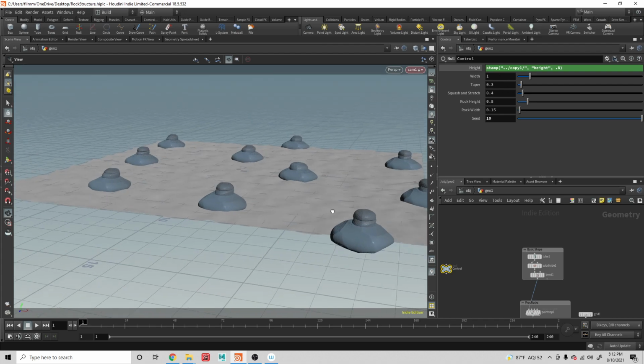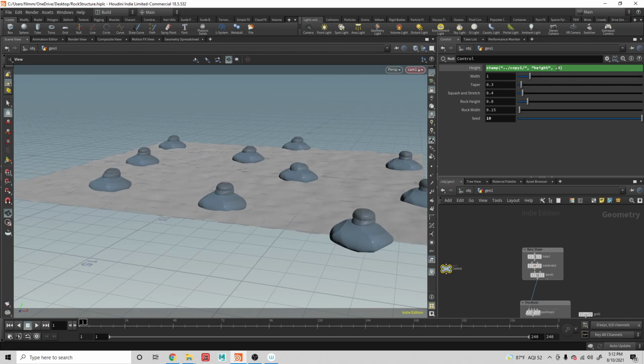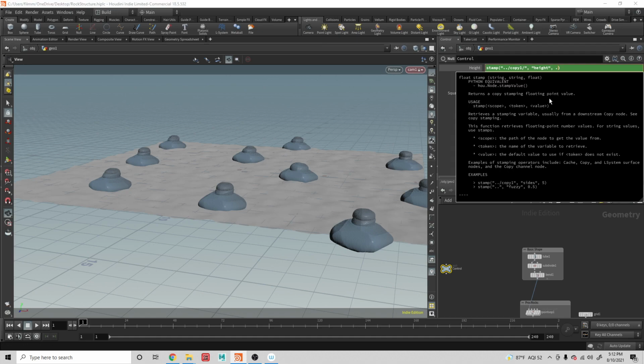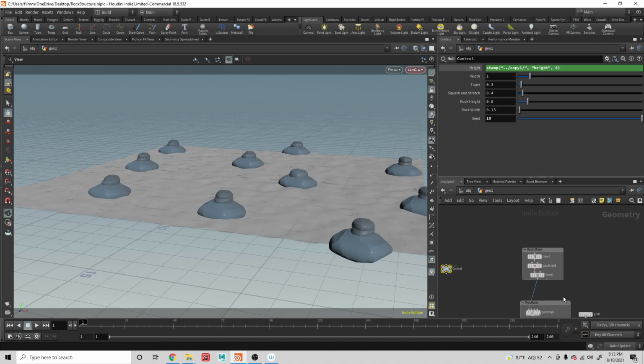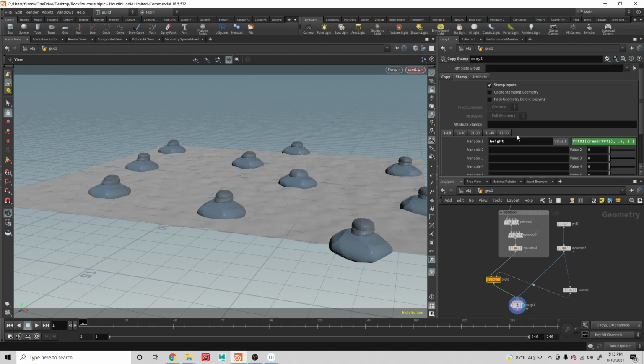Width, we're at 1. So if we change this, okay, it is because I did the wrong value. It shouldn't be 0.8. That was my bad. Let's do it from 5 to 10.